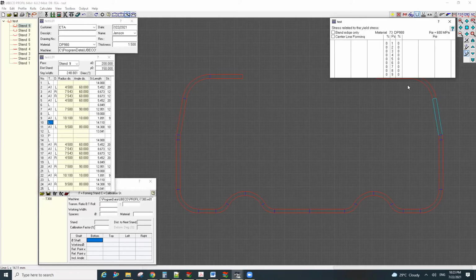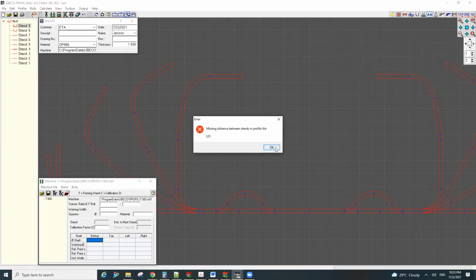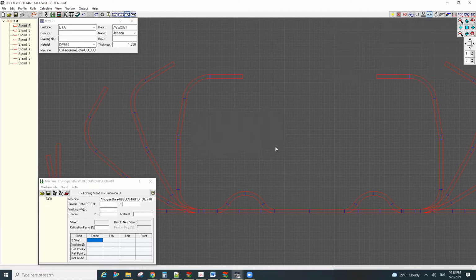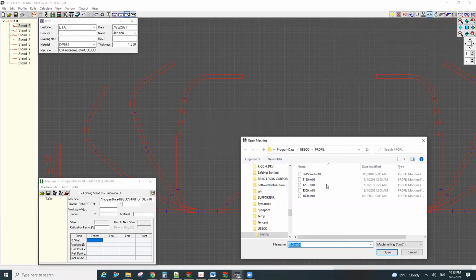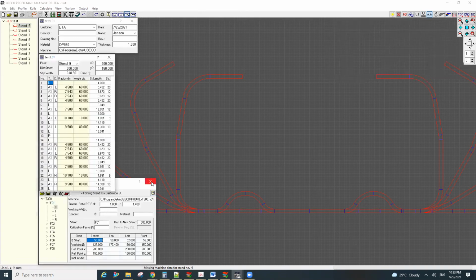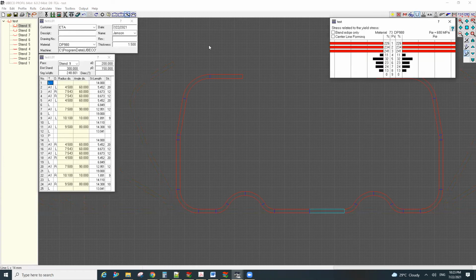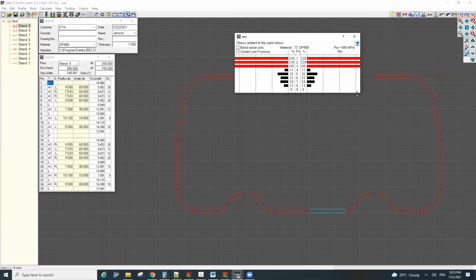So something is not displaying right. Okay, so we need to use the machine here. Okay, so in this case, we can demonstrate with the machines. So we can see that the stresses exceeded the yield, right? So this might not be a good design.